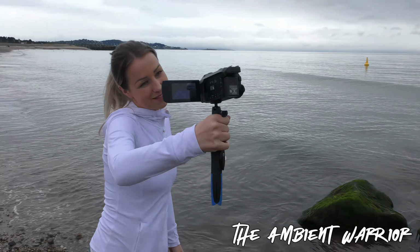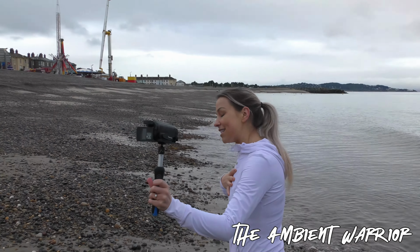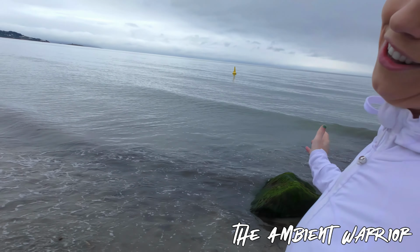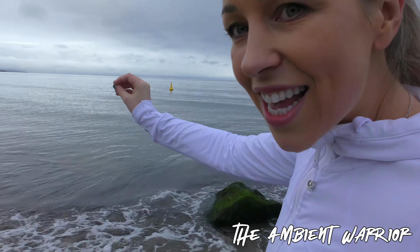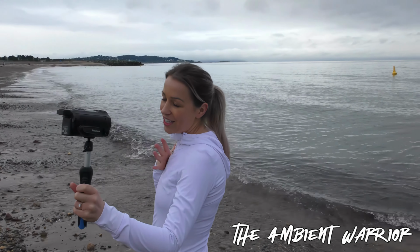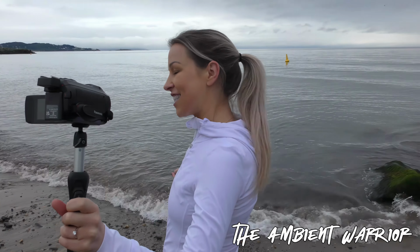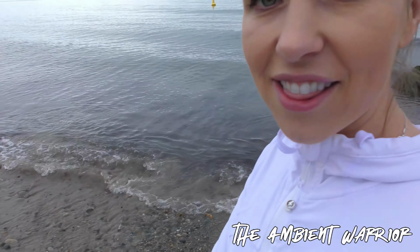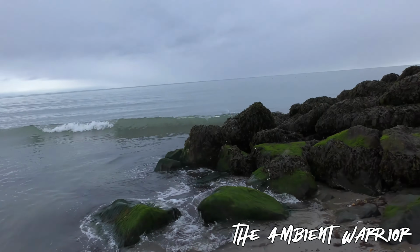But let's 1, 2... I'm only messing, I'm actually not going to go in. As I mentioned earlier, I'm not really an avid swimmer. What I am is much of an admirer of this ambient, beautiful ocean. That's full of, as I always say, ambient sounds, great atmosphere, and loads of good stuff. So I do appreciate it, I admire it, but I will admire it from a distance. You'll see those beautiful waves, and there's nothing like it. That sound of those waves crashing off those rocks.